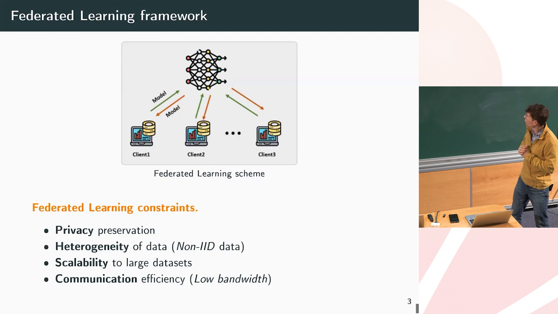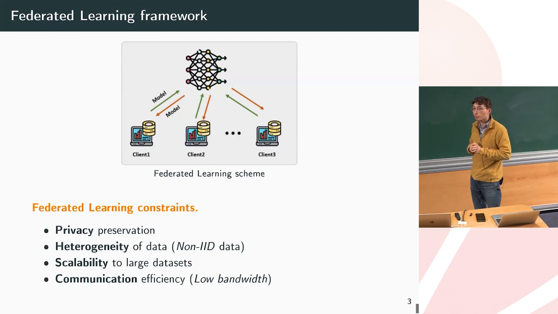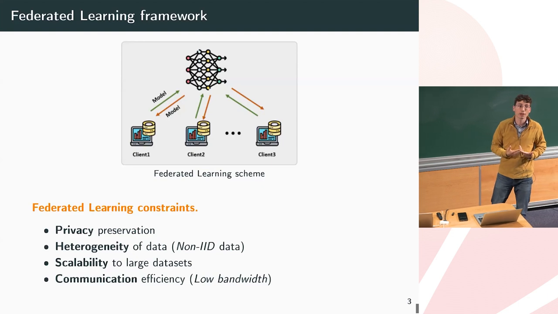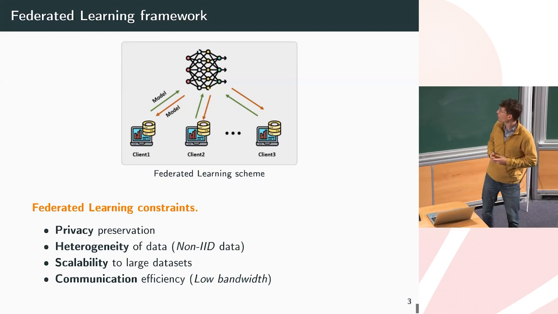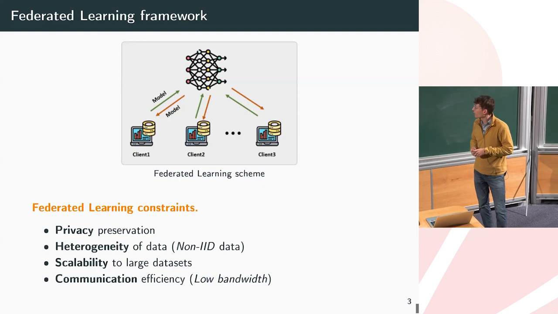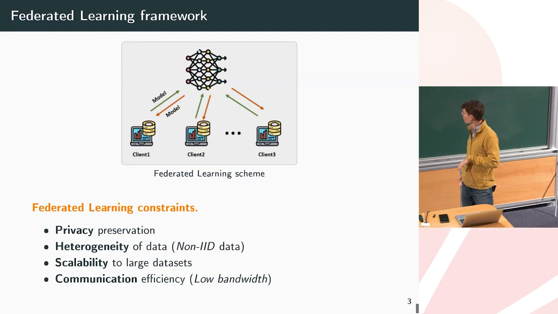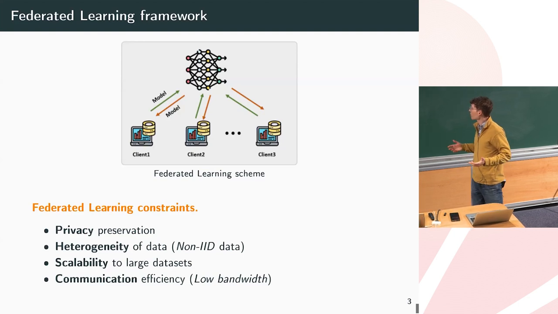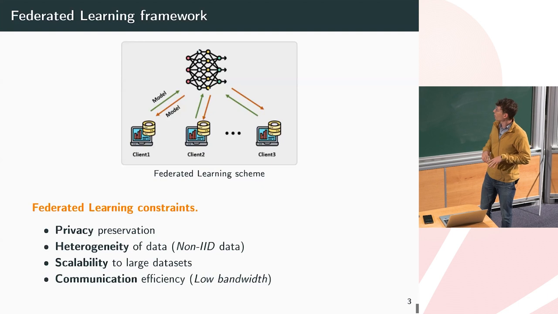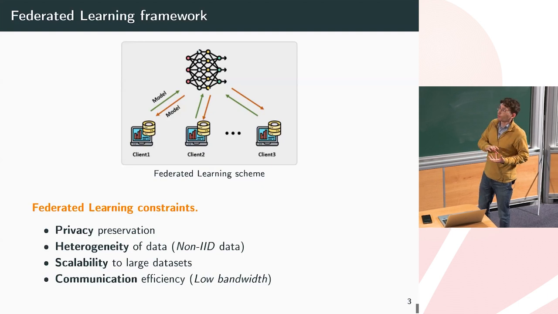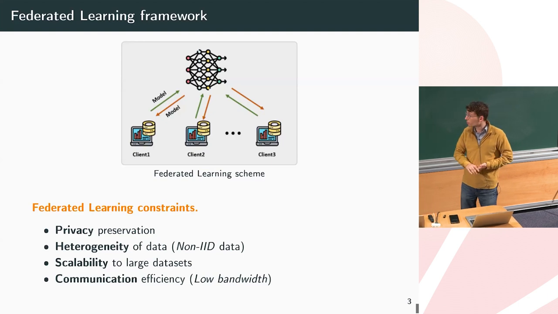And you need also to respect some constraints. So there is a privacy constraint. For example, if you are running a hospital, you cannot transfer the data from patients. There is also a heterogeneity issue. As you have local data, the distribution can be different. One example is if you are training object detection models, and also bird detection models. If you are in Africa or in Northern Europe, you won't observe the same birds.